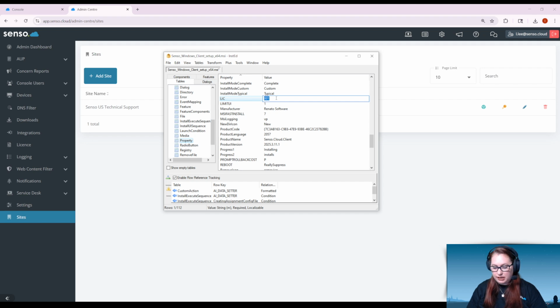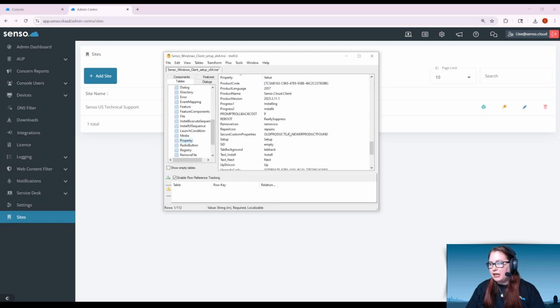So let's go back. License is going to be your license key, and this is the one we copied out of the portal. And then down here where it says SID, this is going to be where you would put in your site ID. Now, when you are creating multiple MSIs going forward, the SID would really be the only thing that you would be changing, because the license key is the same, the client is the same. You just need to make a deployment package to send these particular devices that you're going to run this on to that site. So I just have the one site, so I put in my SID, which was 001.